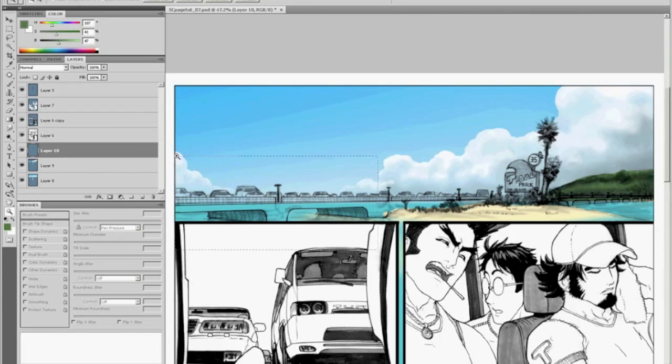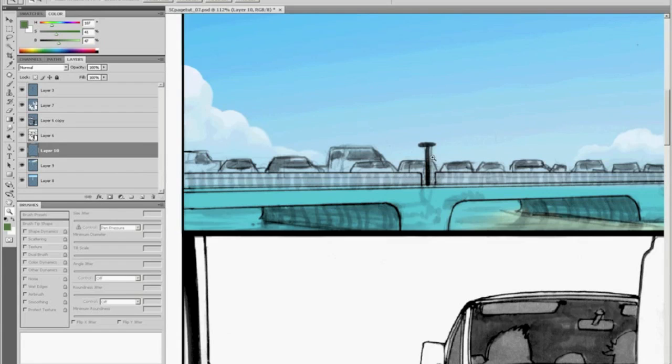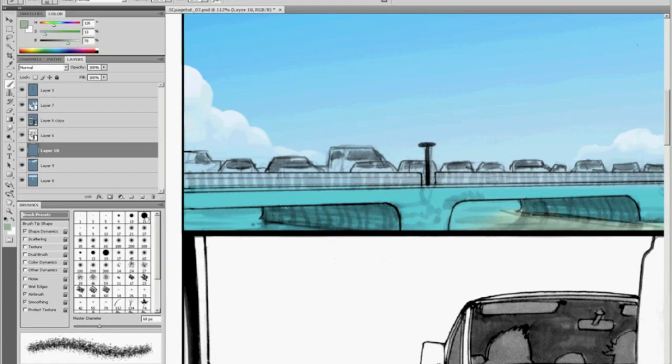Now, I didn't separate the cars here. Even though they are cars, I didn't separate them because I'm like, you know what, it's fine, they'll all be one layer. You can do it that way. Now let's just pick a color. Let's pick a darker one, more bluish. Maybe something like that. And then we're gonna take a brush. We're gonna go to our brush presets. Just pick any brush. Turn off the shape dynamics, that just tapers it on one end or the other. And then let's make sure the flow is cranked.